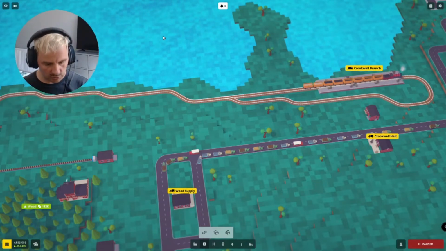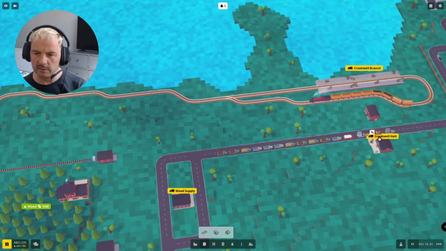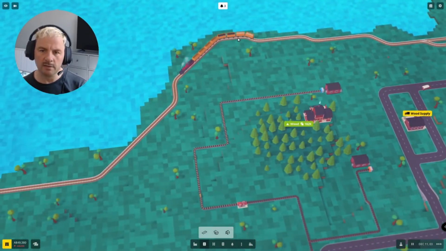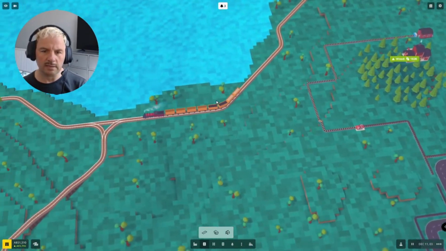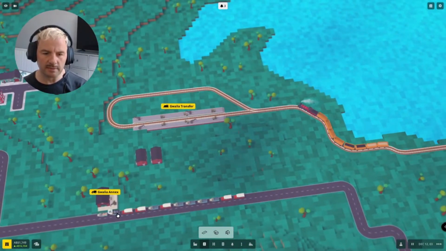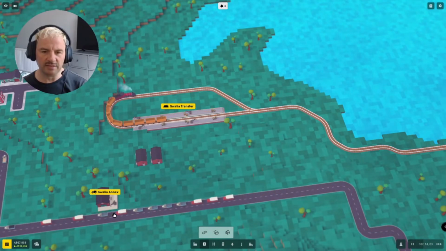Okay, let's just watch this go again. I'm gonna go speed 3. Look at this. So there's the traffic jam we anticipated. The thing is, he's got 16 pieces there. So let's see about this. This is a traffic jam. Holds up the passengers too. So we'll have to fix that.